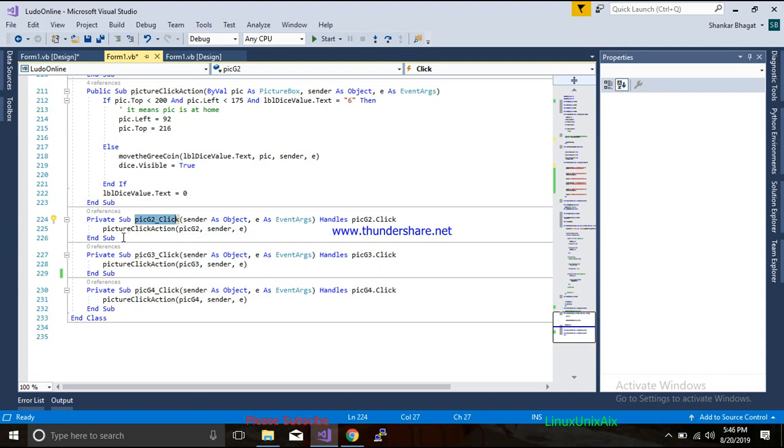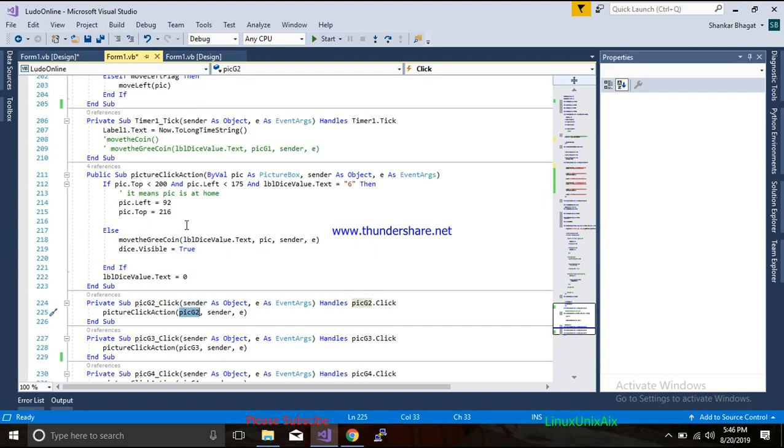So the picture parameter is pic G2, which means the same functionality will happen on picture G2. That way I have optimized the code and I don't need to write separate code for each picture.